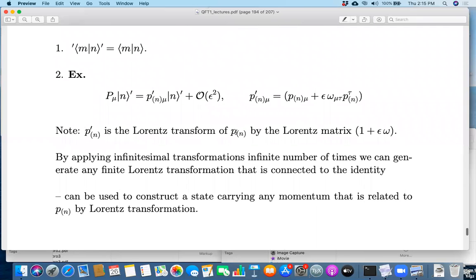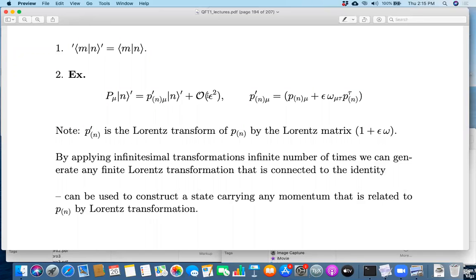Now this I have explained for infinitesimal Lorentz transformation, but of course, as you have learned earlier, once you have established a relation for infinitesimal transformation, we can build the result for finite transformation by repeated application of the infinitesimal transformation. And the important point here is that because the error is of order epsilon square, if you build a finite transformation in n steps, then the total error that you will make will be n times epsilon square.